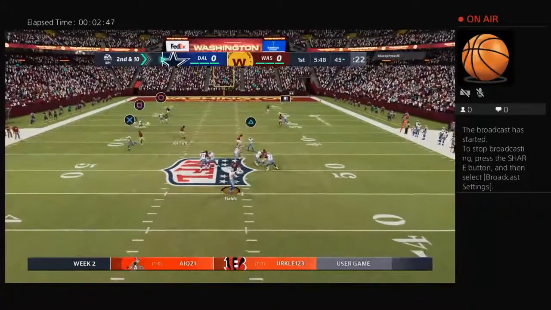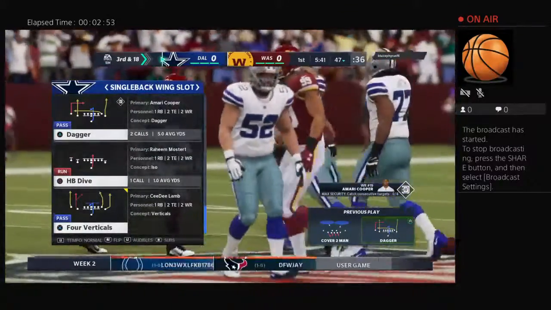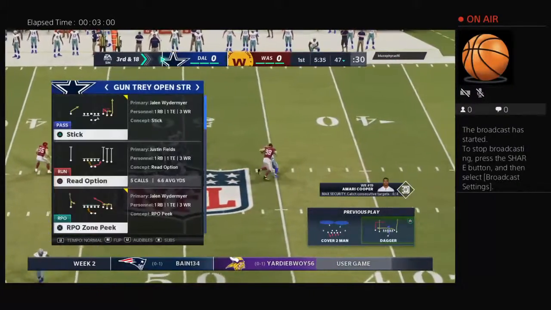And 2nd and 10, he'll look to throw again. And they're going to get him. He's taken down for a sack back at the 47-yard line. Off the edge, the sack by Matt Ioannidis. And it's 3rd down.